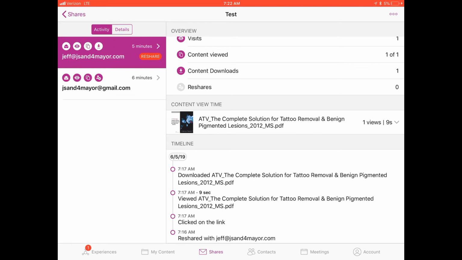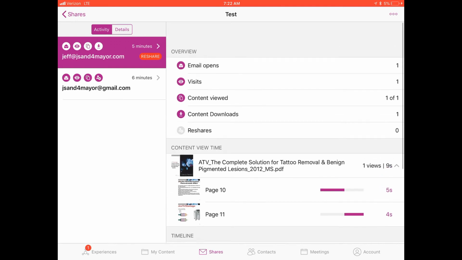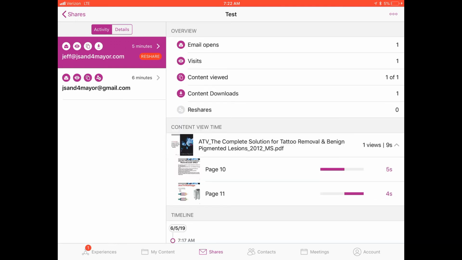From that email, I then clicked on the link a minute later and then viewed the document for a total of 9 seconds. What's interesting, looks like in this case, I went straight to page 10 and 11. So there's a piece there that I found interesting and could follow up with the doctor on.